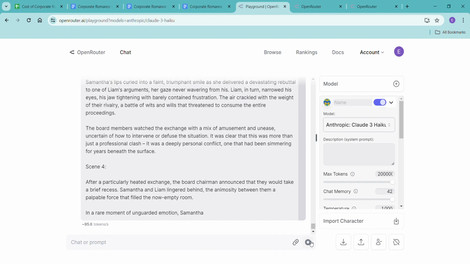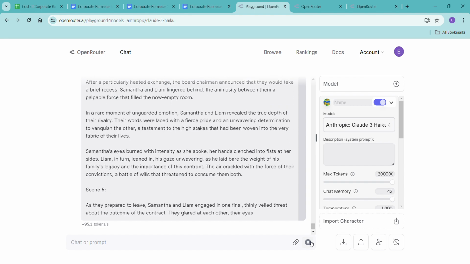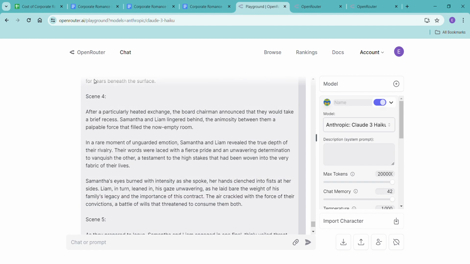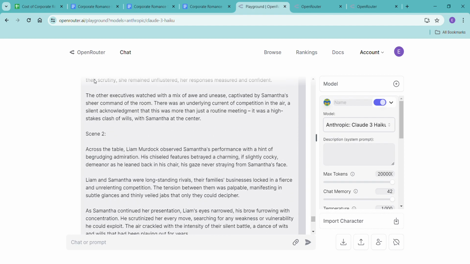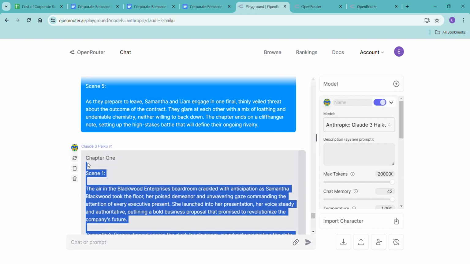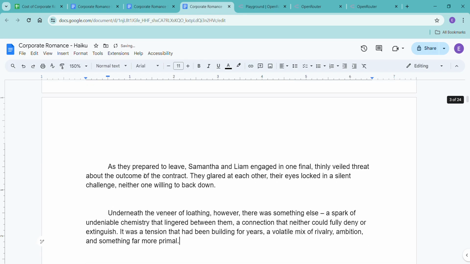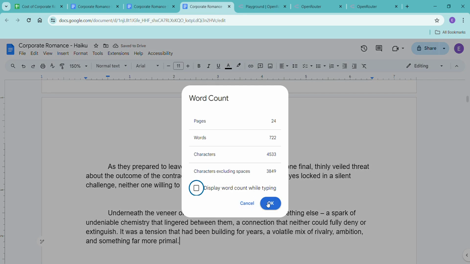Okay, so it's giving it with the scene breaks, which is absolutely fine, because that's what was in there. But let's see how long this chapter ended up being. And I'm not including the little tidbit that it gave at the end. 700 words.